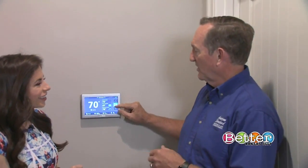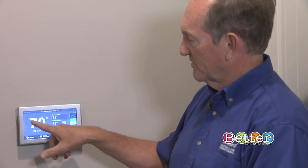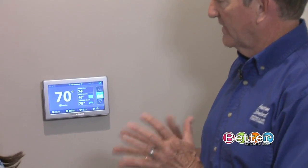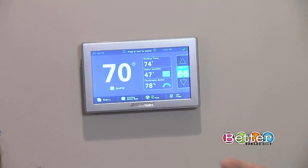This control actually displays everything on board, and you can make it as simple or as complicated as you wish. From the front screen, you can actually turn the temperature up and down. This reports the indoor temperature, and these panels on here give you some ideas of what the humidity and outdoor temperature can be.